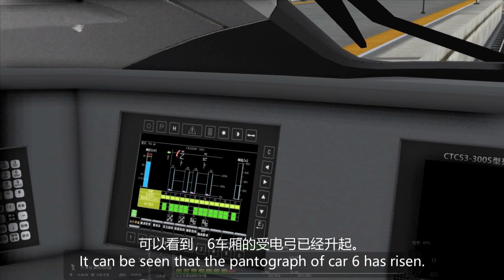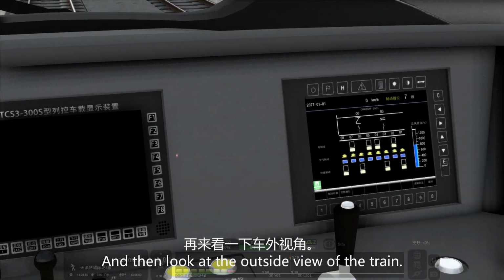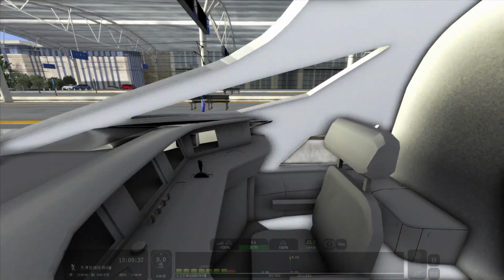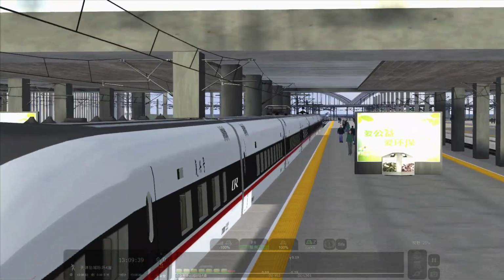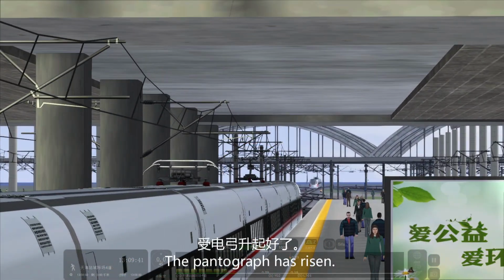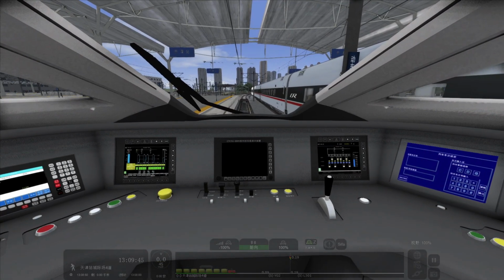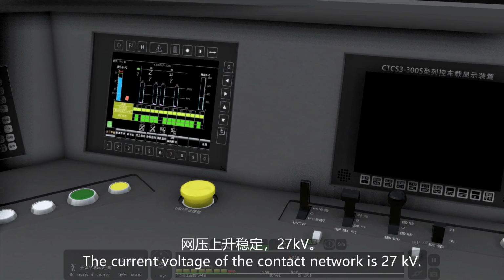It can be seen that the pantograph of car 6 has risen, and then look at the outside view of the train. The pantograph has risen. The current voltage of the contact network is 27 kV.